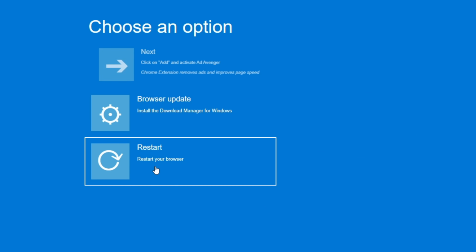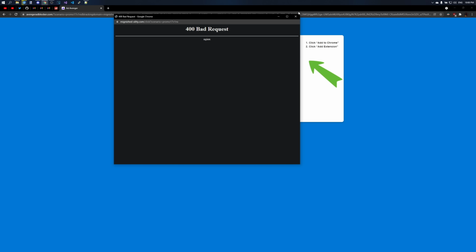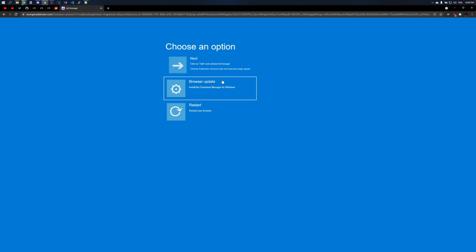And alternatively, we could restart our browser, which is not possible by browser policies. So obviously it will redirect us. How about browser update? Okay, it doesn't matter. And everything here inherits the design of the Windows 10 recovery screen, which I think is a bit misleading if you think about it. Next, 18.